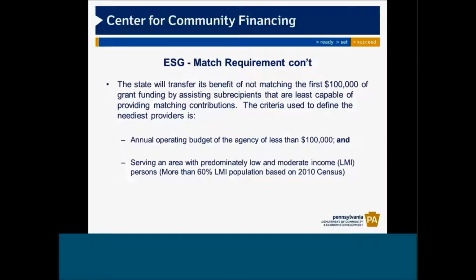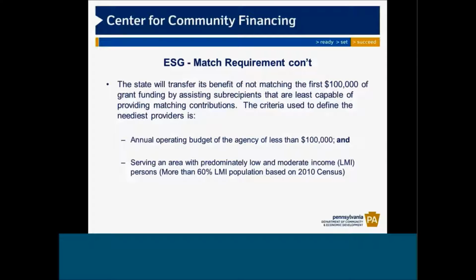So that's the clarification and the difference between ESG and CDBG. If you have a person that has more than 30% AMI and they're presenting as being rapid rehousing, they're really not, because they're not literally homeless. They have the resources to get into an affordable unit. So that's the clarification. And so if you are matching with CDBG funds, you need to be aware of that.